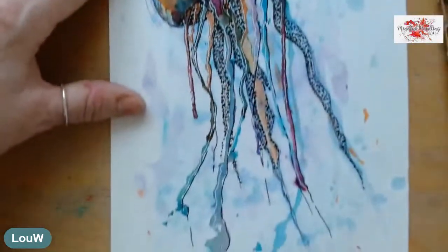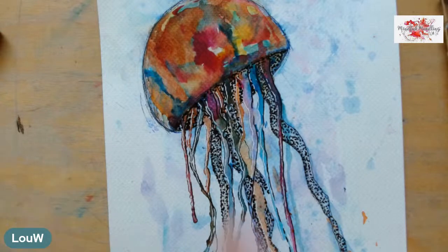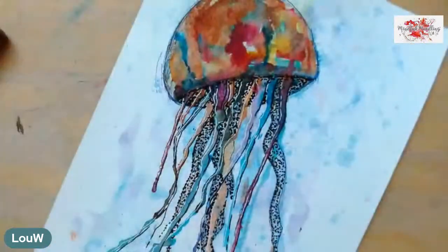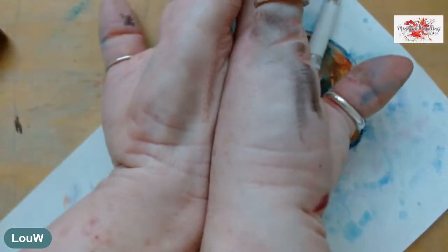So I've just left this like this because I quite like that and I want it to dry and give it a little bit of time to settle. So I'm going to do the same up here, but I'm going to create areas. I'm just going to get my pen working for a start. You see the difference in my hand there? You see the size of it?